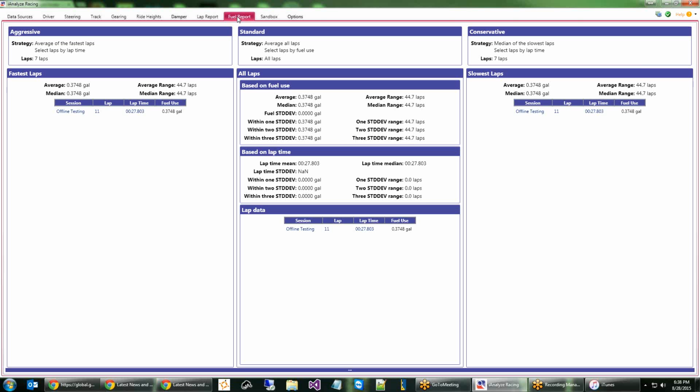So there are different tracks where the fuel's going to run out before you even have anything on the tires, or the tires are going to have nothing left on them before you're even close to being empty on the tank. Like where you have your fuel and the fuel report, you have the different strategies: aggressive, standard, conservative, and you get those different ranges based on the different laps.